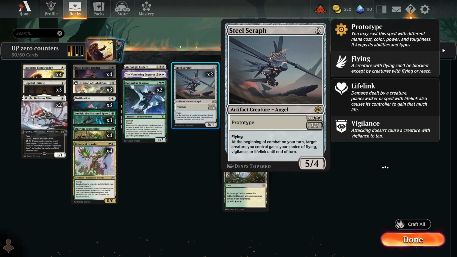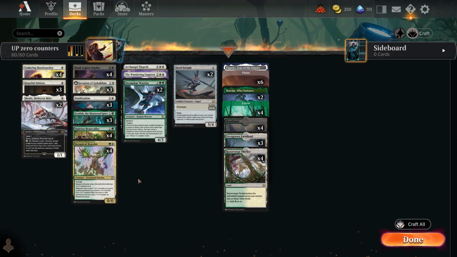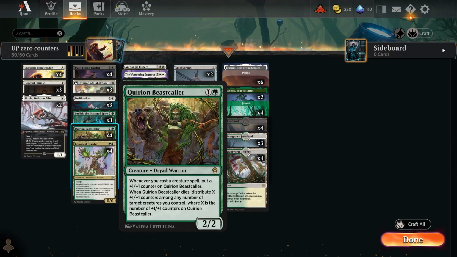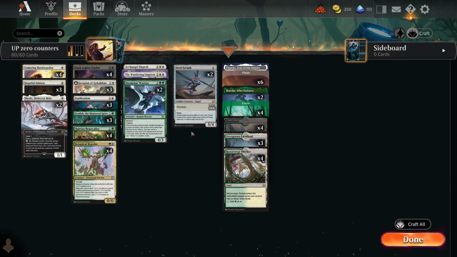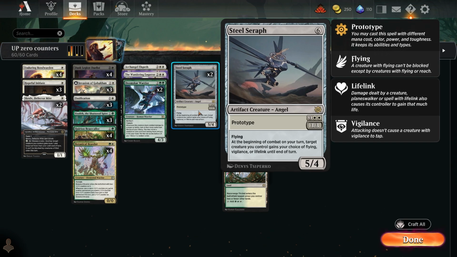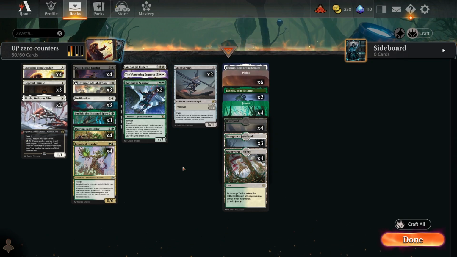Upgrade as well, Still Seraph. We get to put a flying or lifelink or vigilance on a creature. This just helps out with flying evasion, helps us lifelink to gain some life as well, and if we need to keep back a blocker. Now, bearing in mind, some of these creatures can get massive, the Botanical, the Quirion, anything like that. Dust Legion as well, putting counters on that. We can make stuff unblockable and then give it lifelink or flying and just fly or just gain loads of life back. That is the idea of that.